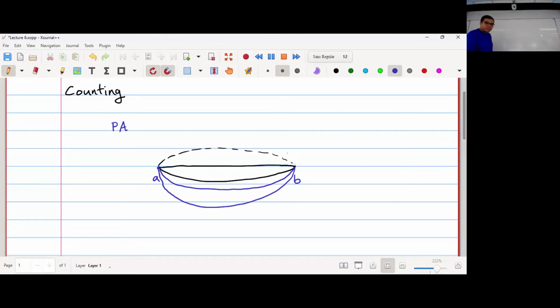So in general, the principle of addition is what we use for casework. Let's say that I want to count the number of elements in a set, and I'm dividing this set into several smaller sets. Then the number of elements in my big set is just the sum of the number of elements in the smaller sets. So if I'm talking about the number of ways of going from A to B, I'm just doing the casework.